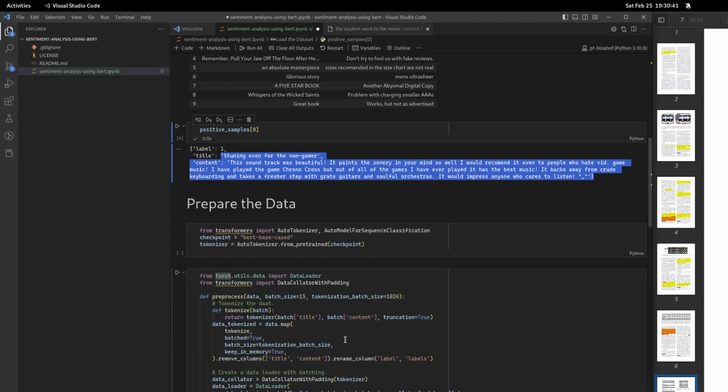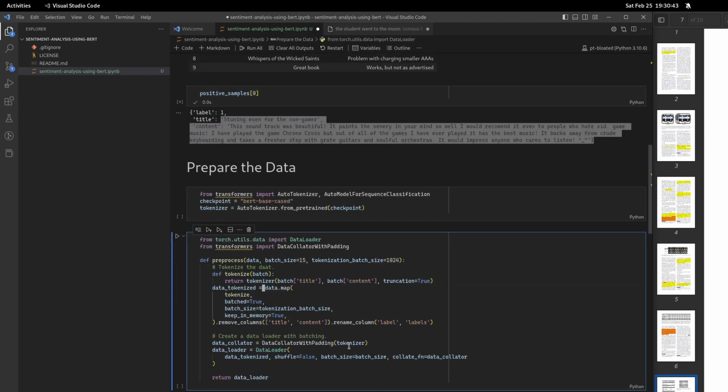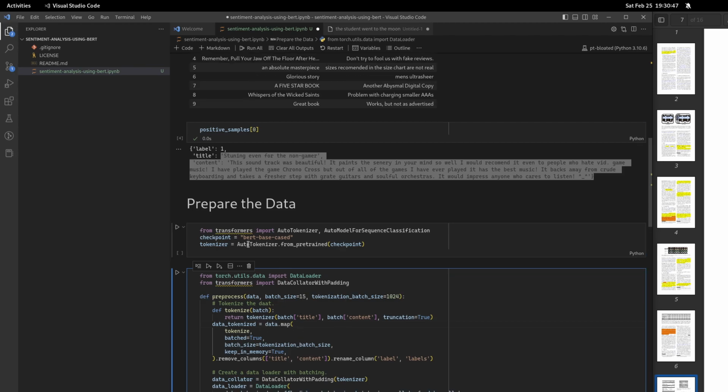So I have some boilerplate code here, which essentially boils down to taking text and tokenizing it.